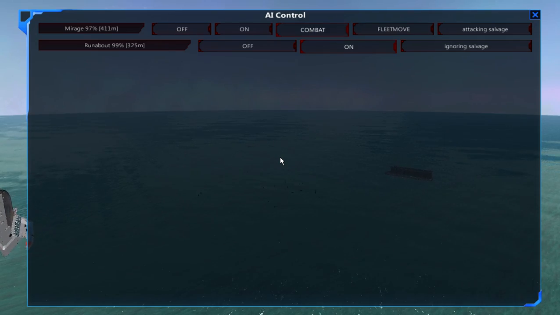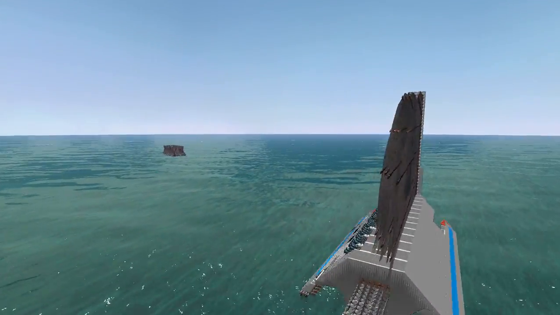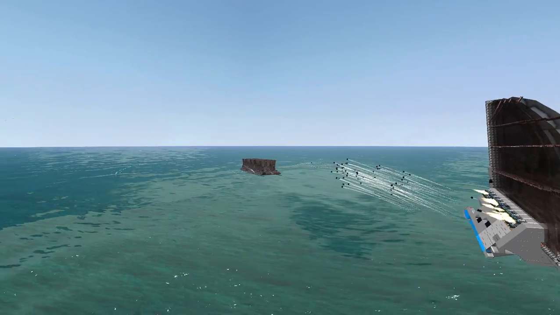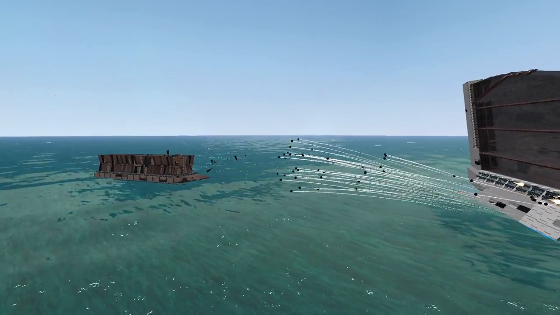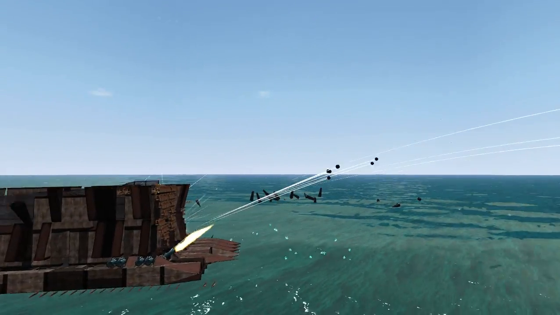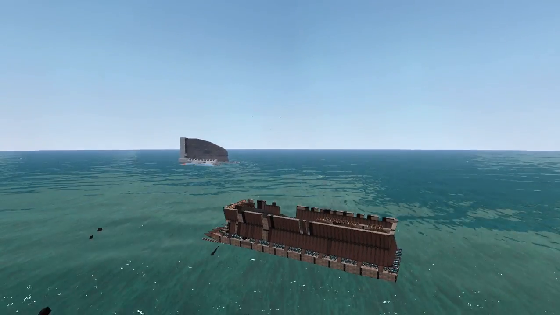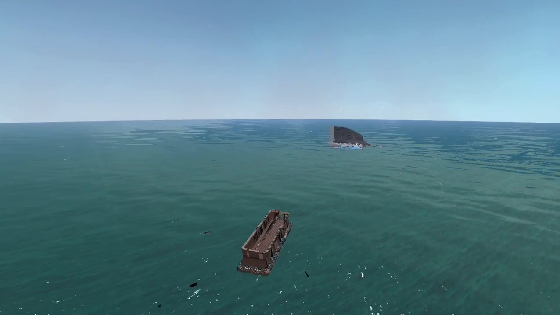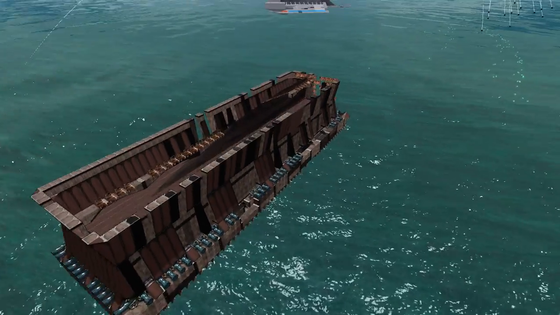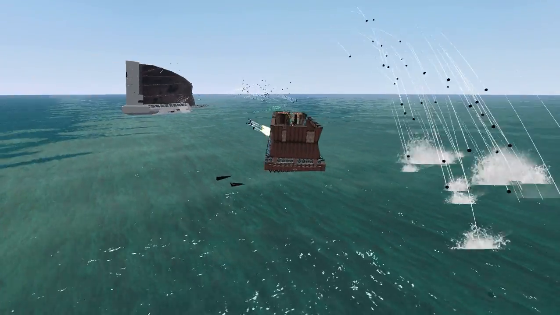Let's get a damage report. Mirage 97, Runabout 99, very close. Looks like the Mirage is getting a little bit better in this battle of turning. It appears that the Mirage has lost a few of its sails and has slowed down a little bit and just isn't able to get its cannons lined up as often as the Runabout.